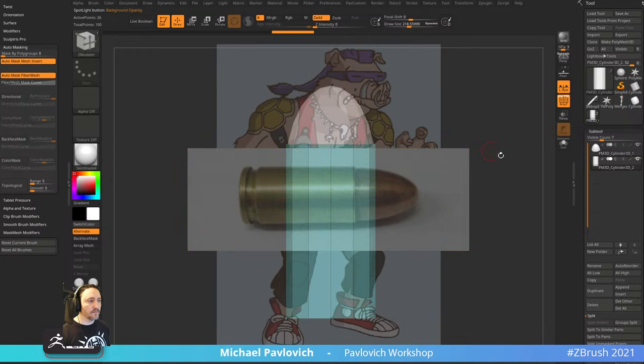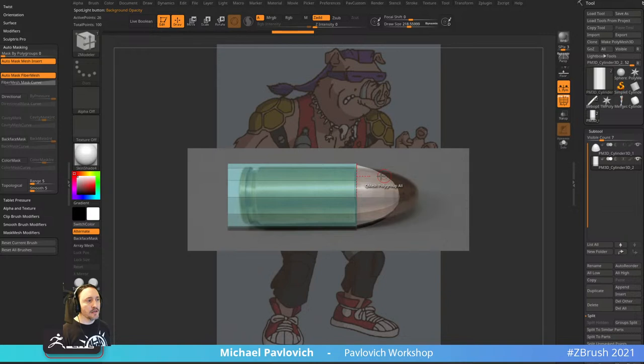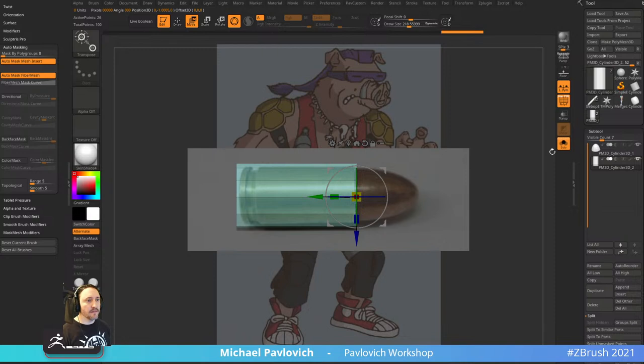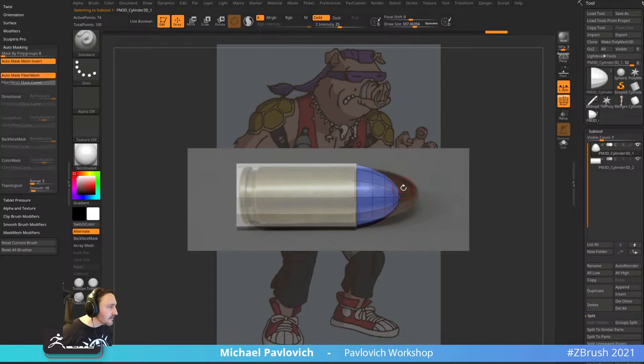something like this. So now on this particular piece, I can go through here. I can move this pivot over here, or I can go into solo mode and we can just set that pivot there. So now I can scale this back. And then for my other piece here, it looks a little more, I don't know, is it? I don't know. You guys tell me.